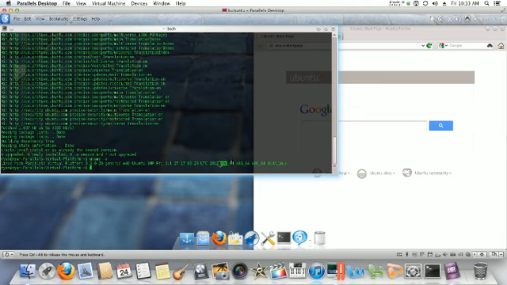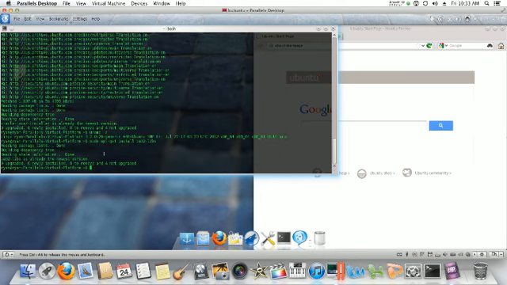But if you're using x86-64, then you need to install the 32-bit linked libraries. And if you need to install those like I do, you need to enter the command sudo apt-get install ia32-libs. I already installed it, but if you need to install it, it'll go ahead and do that.